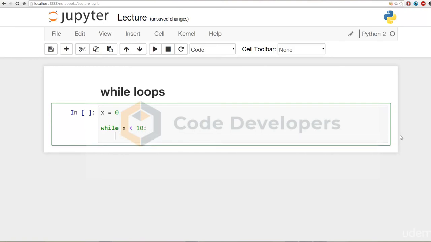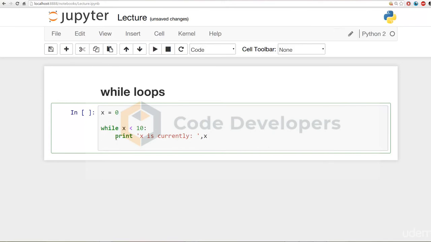If I just said right now print hello and clicked enter here, this loop would go on forever, right? Because nothing is affecting x, and x will always be less than 10 as long as x is 0. So I'm not going to actually run that.